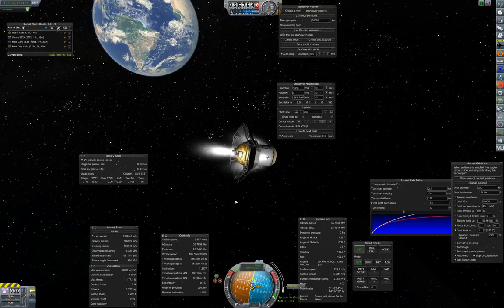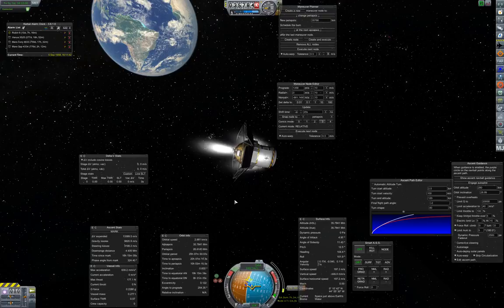Yeah, okay, so this is a shockingly long burn time. Okay, we're gonna tilt up a little bit to staunch the bleeding in terms of our current altitude. And we want 35,786 or so as an apogee. So we're not lacking for delta V, we're just lacking for thrust.